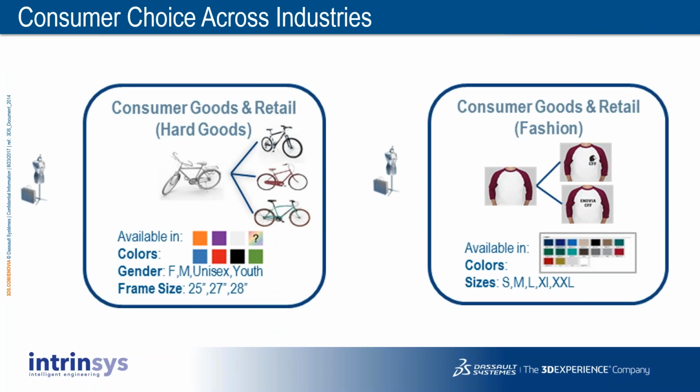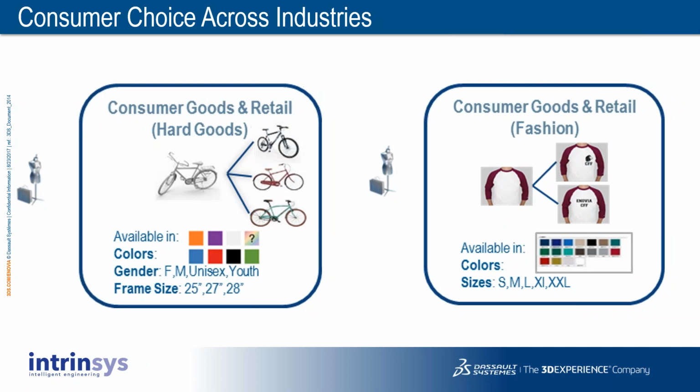We face a bit of a problem these days where customers want everything their way, and we're all familiar with this. So the first examples here are bikes. You go to a shop, you don't just buy a bike, you want to buy a bike in the color you want with the right mods you want. And obviously when you go and buy a shirt, you can go to companies now who can give you a shirt in any size you want with whatever you want written on it in whatever color you want.